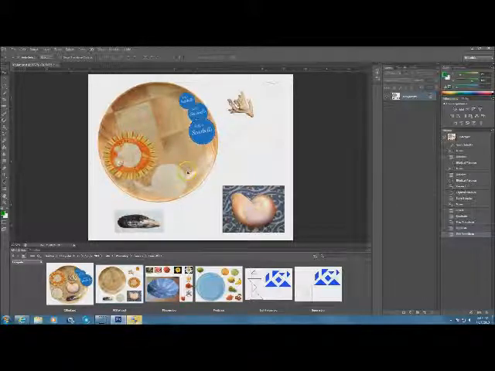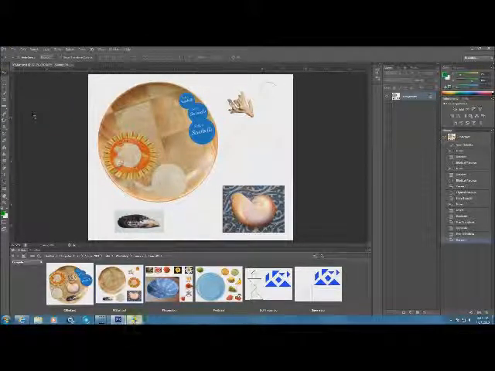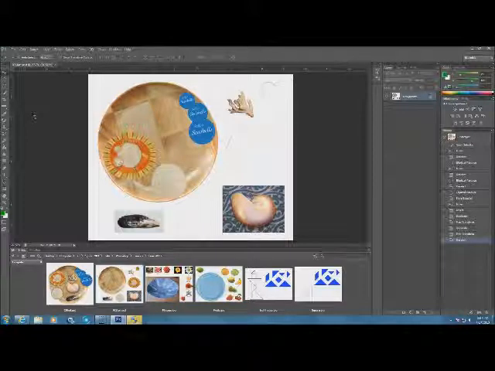And we can deselect. Let's also take this time to save so we don't lose anything that we have created so far. So make sure you have saved. Now we're going to use our Magic Wand tool. And our Magic Wand tool selects all the pixels of one particular color or color range. It's the most useful when selecting an area of similar colors surrounded by areas of very different colors.